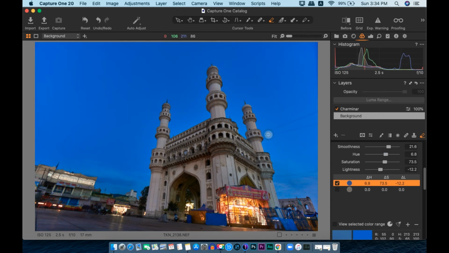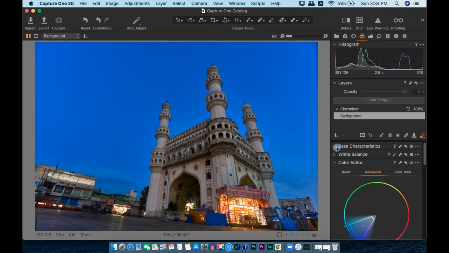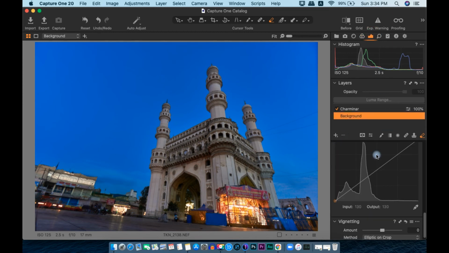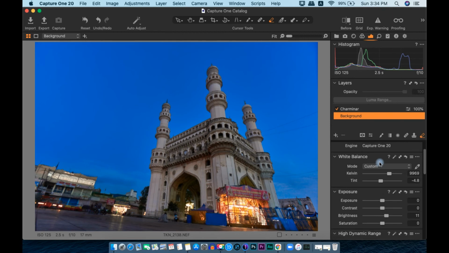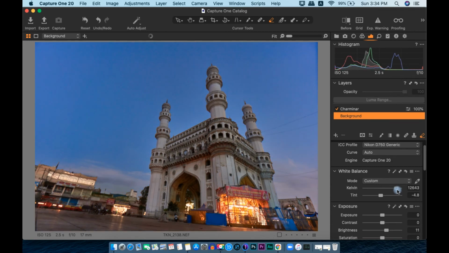That's it. A little too bright. What we will do to compensate that, let's give warmth to the overall white balance, so it will compensate. There it is.